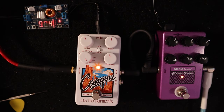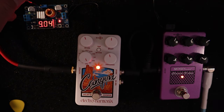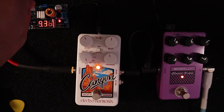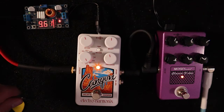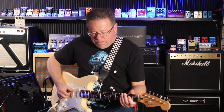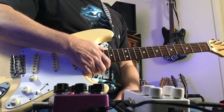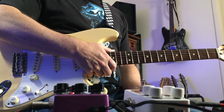But then you get around to this mode and it doesn't want to work. It doesn't want to play the game because our voltage is just a little bit too low. So you actually heard that octave settle and wind in. So I'm going to set that at 9.61 volts. And it seems to work nicely.